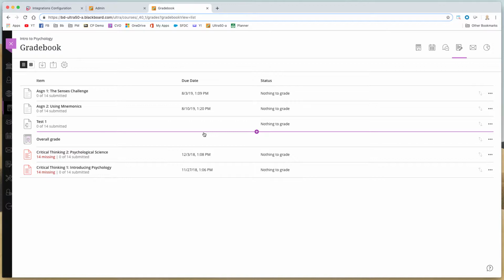That part's done. When students go to take this assignment, which I'm going to show in just a moment, they will take the assignment on the Turnitin side, and the grade and feedback will automatically show up in the relevant spot within the Blackboard course, or at least within a couple of minutes as the integration does its work. So let's take a look at what that looks like now. I'll submit it as a student and then even come back as the instructor and take a look at what that looks like. So let's take a look at the student experience.